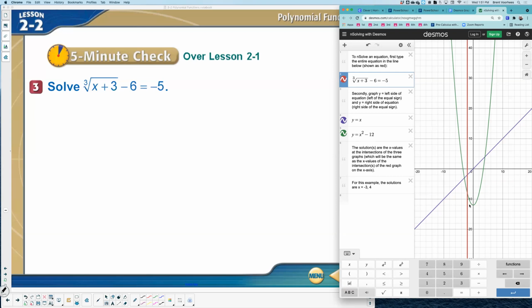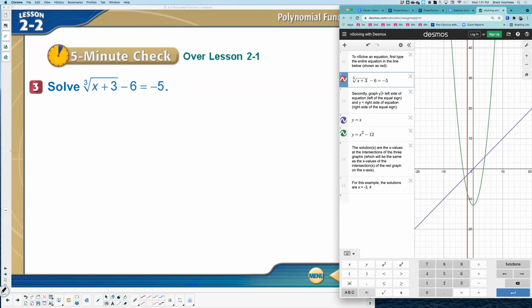Truthfully, that is showing you the answer wherever it goes through the x-axis, but nothing is clickable on that red line. Technically, that is the answer though, just so you know. So how do I make it where it's clickable that I can get the answer? You follow the next 2 steps, or the next step right here.